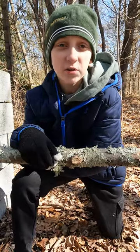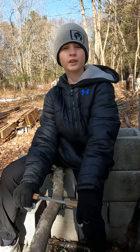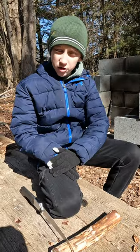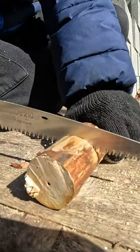You'll need a stick about two inches in diameter, since you'll be boring a one-inch hole into it. We're going to strip the bark using a draw knife, then cut it to about eight inches. Then saw about two inches off for the cap. We're using a straight silky saw, but you can use whatever you have available.